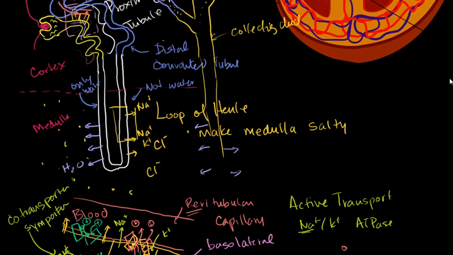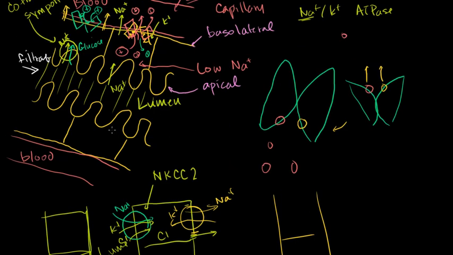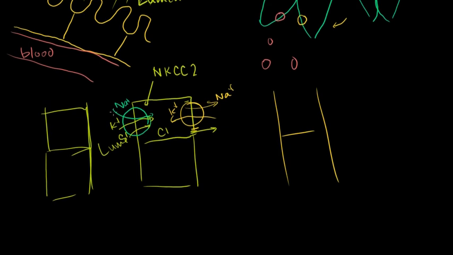Same thing in the distal convoluted tubule. There, calcium is a little bit different. So let's say we're in the distal convoluted tubule. These villi, these things that stick out, are only in the proximal convoluted tubule; there are brush borders. And just so you know, this idea where we're using a concentration gradient that's driven by some type of active transport to transport other things is called secondary active transport. That's nice to know.